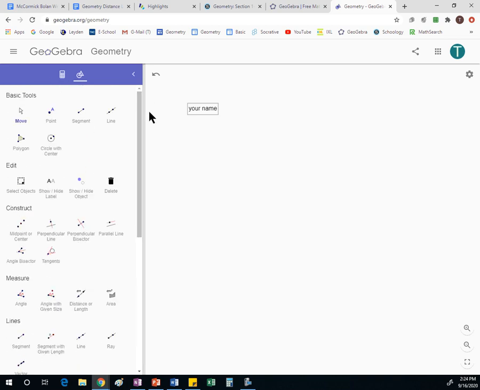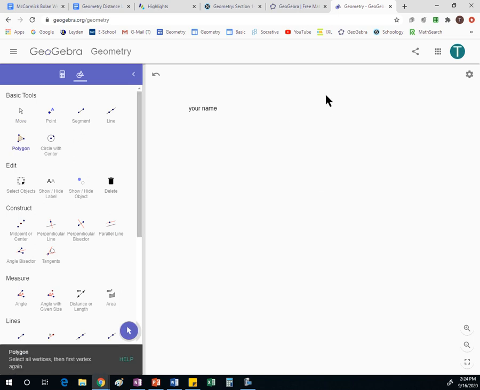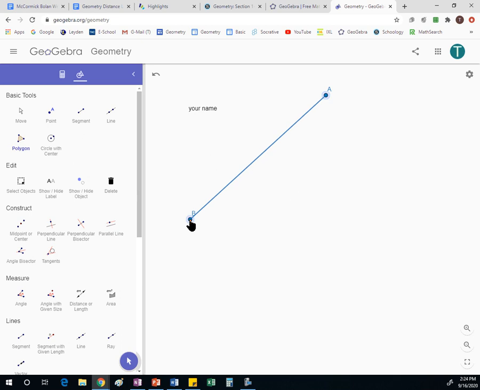Okay, and again, you can move it around to get it out of the way if it ended up in the way. Next, we're going to scroll up and select all the way towards the top, select the polygon tool. We're going to draw a triangle. You can make yours as big or small as you like. Select that tool, and you're going to click in 3 spots on the screen, and then click back to the spot you started with, and now we have a triangle. Now, we're going to try to make our mid-segment. For the mid-segment, we have to connect the midpoints of the sides.